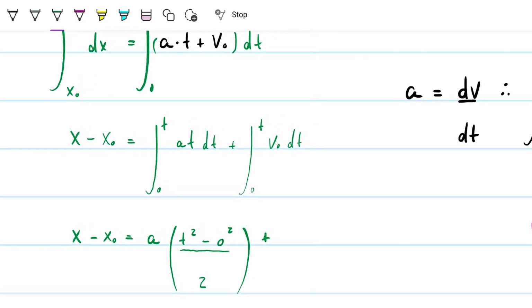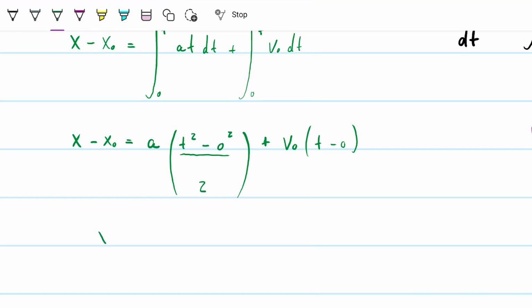And over here, again, this v naught does not change with time, right? It doesn't matter if the time is 10, 100, or infinity, my v naught is always going to be the same. It's a fixed velocity. So therefore it comes out of the integral, and I'm only integrating dt. And dt is just going to be t minus 0. Obviously the zeros go away, and we're left with a t squared over 2 plus v naught t. And this is almost there, right?